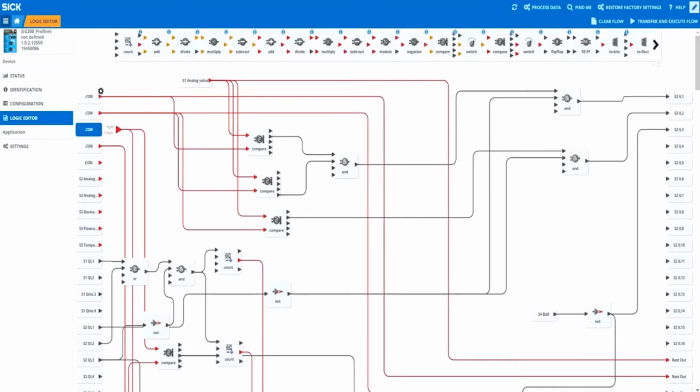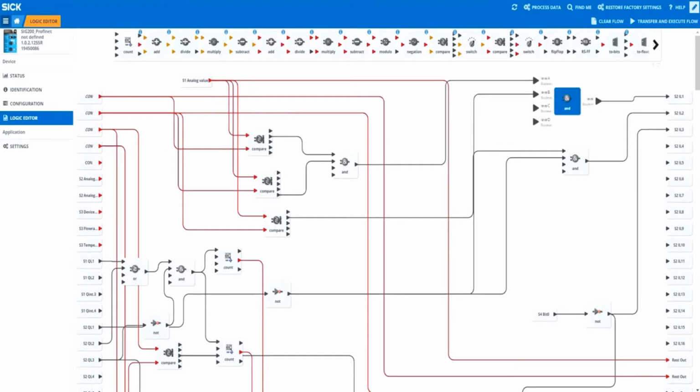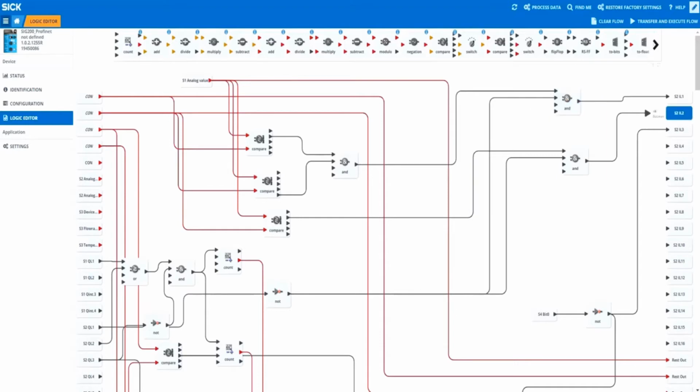Now depending on the output from these compare blocks here, we can then move that logic through and pass it down through various logical blocks, in this case a couple of ANDs, and we can send it via port S2 to input logic 1, which actually goes to the SIG100 and is processed within the SIG100 and then is used to flash the red or the green lamp depending on which one of these S2IL values we're using. So you can see it will either be S2IL1 or S2IL2, and that will be green or red respectively. If neither of the compares give us an output, then what we'll find is that the lamp will remain off and the SIG100 will take care of that.